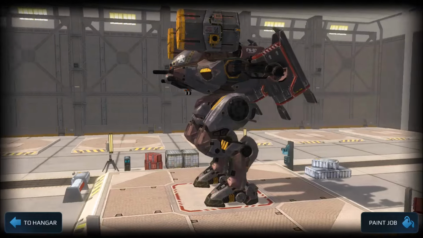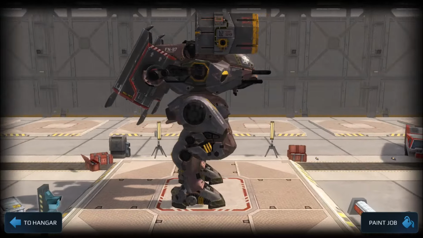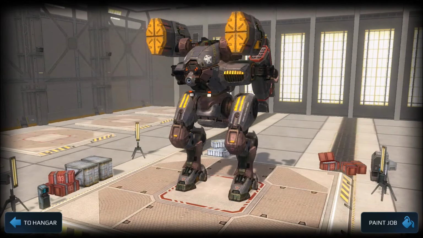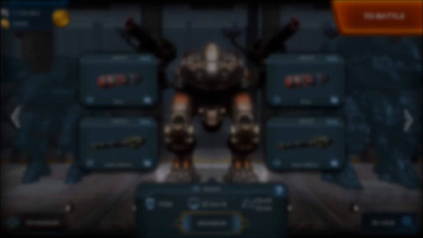Going around him here, I like the yellow accents and stuff on him, especially when you have Orkins on, it looks really nice. It kind of ties it all together. Yeah, pretty skinny for a medium bot. But anyway, this guy, he's my favorite of the bunch.